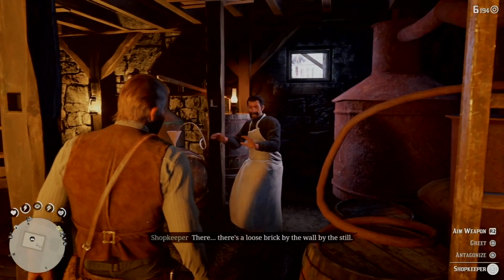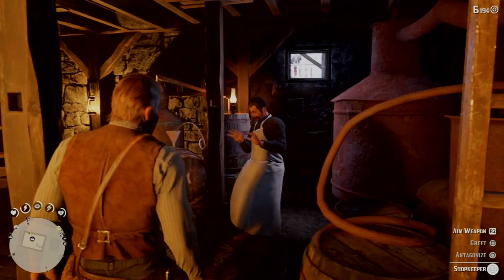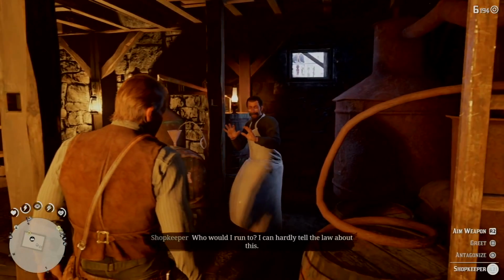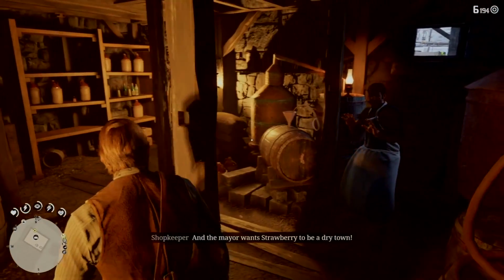All right, so he's telling us it's a loose brick over by the wall. So let's go ahead and head over there. And there's other goodies in the room, too. There's not much, but don't forget you can search the room and all that stuff if you like. Okay, so let's head over there.